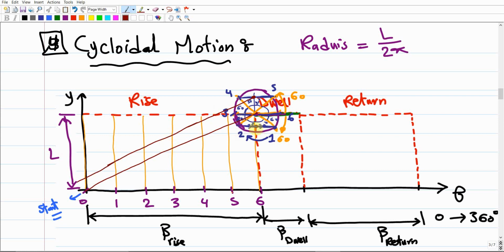The same thing for the segment 1, 2: from the midpoint, we're just going to draw a line that should be exactly parallel to the middle line. You should understand that this line is not connected to 1. No, this line on the top is parallel to the middle line. Make sense? That's why we have to start with this line in the middle first, connecting this midpoint to the start point, or the end point of the rise period to the start point of the rise period, which should be the center point of the circle. Then from the midpoint of this segment 1, 2, you draw a line.